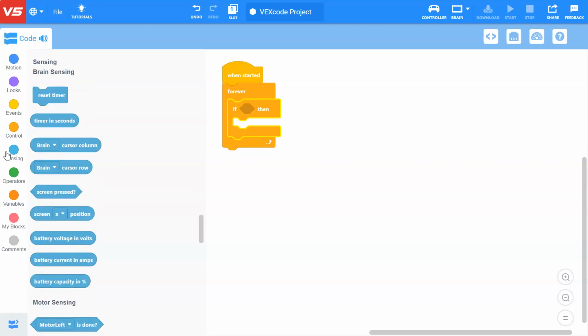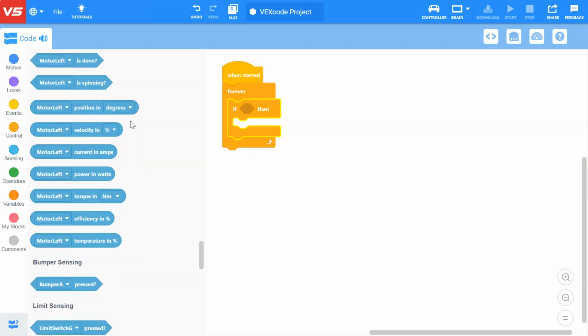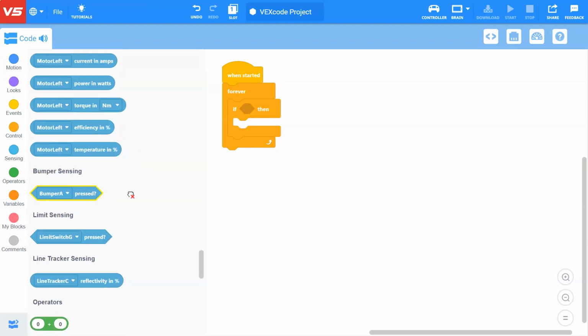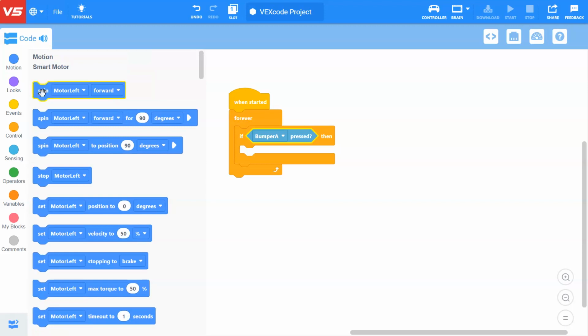So we're going to go to sensing, and in sensing, you'll notice that there's motor sensing, which we're not going to use right now, and we also have bumper sensing. So we'll put the bumper sensing right in there. So if bumper A is pressed, something will happen. Typically speaking, we will have some type of motion. So we'll have either a spin motor left, or a spin motor forward, or spin motor to a position, etc. For this purpose, we'll just say that you are going to spin the motor forward.